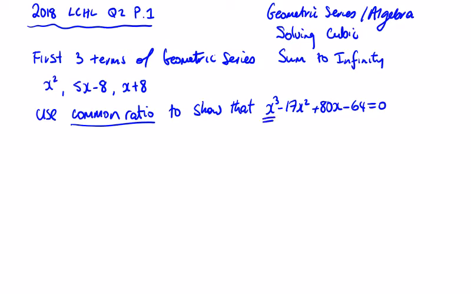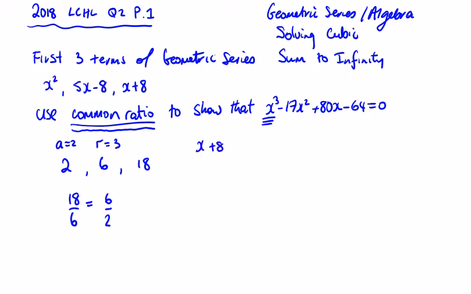We'd have to multiply something x squared by x to get x cubed, and they tell us the common ratio. So we know that in a geometric series, the first term a is equal to 2 and the ratio is equal to 3. We multiply 2 by 3 to get the second term, which will be 6, and the third term will be 18. So what can we say about the relationship between these numbers? Term 3, 18, over term 2, 6, is equal to term 2 over term 1. So that's what we have to show here. Term 3 over term 2 is equal to term 2 over term 1.